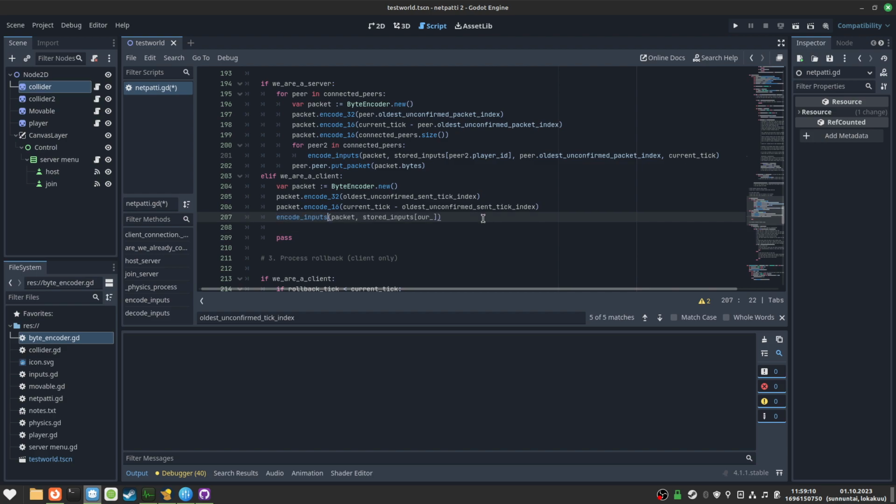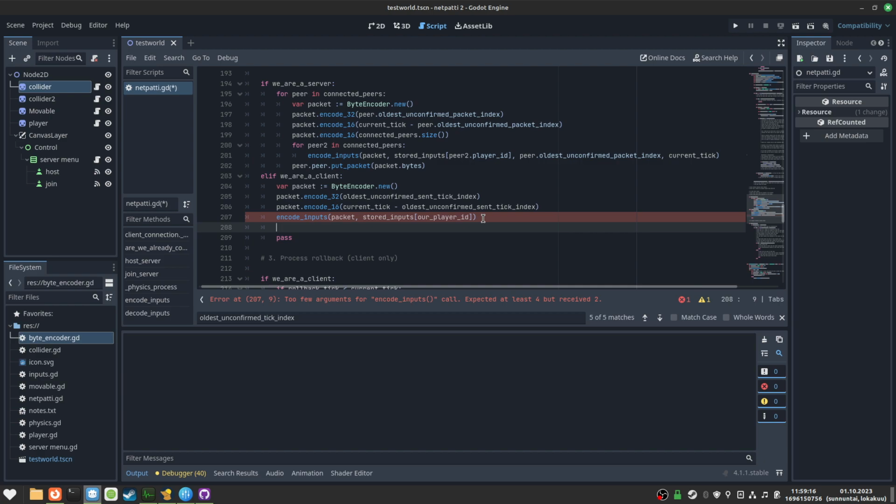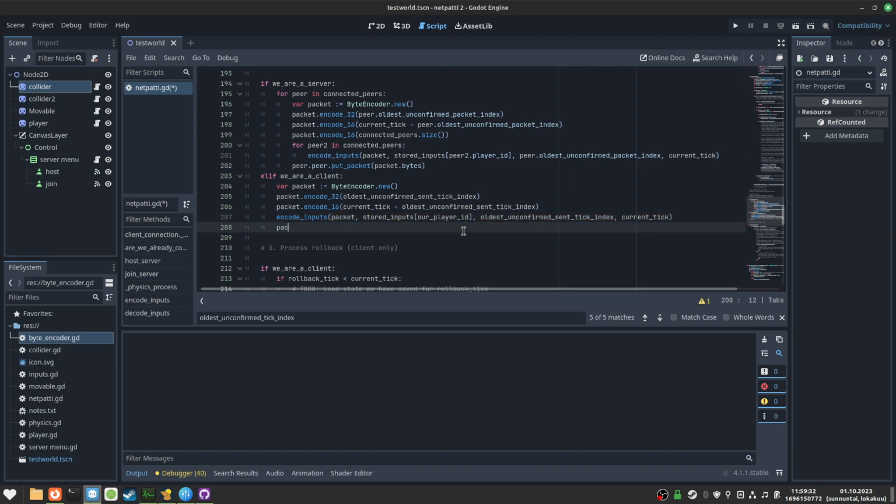Sometimes Godot is a bit weird with that. That's fine. Start, oldest, and current there. Yep, host correct. That seems fine.